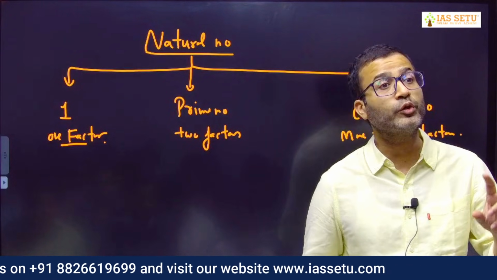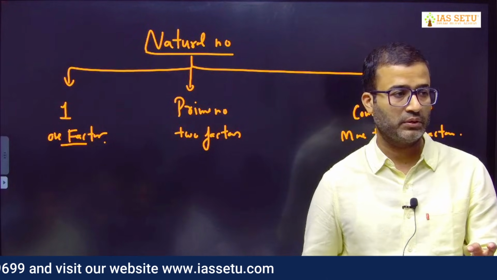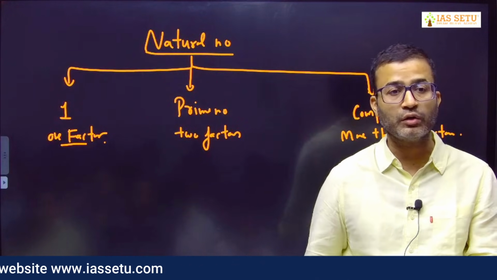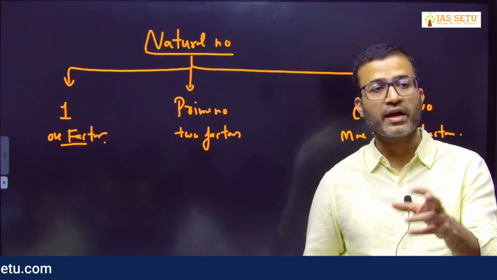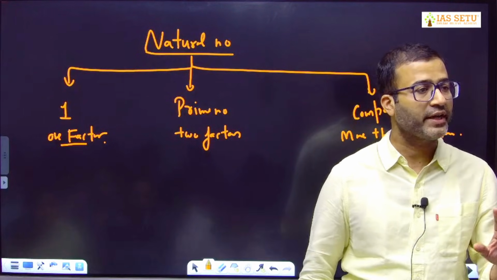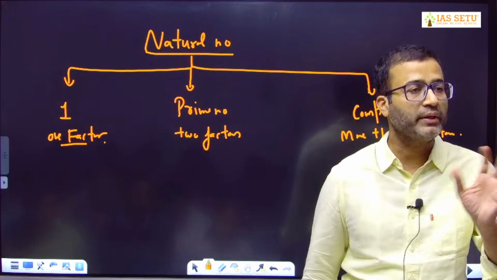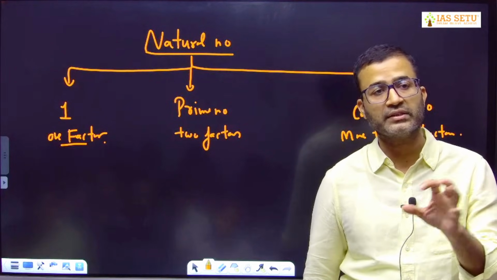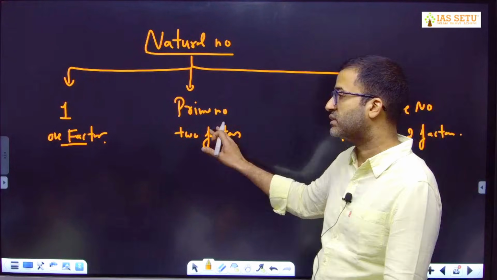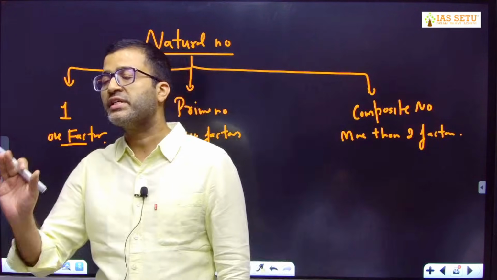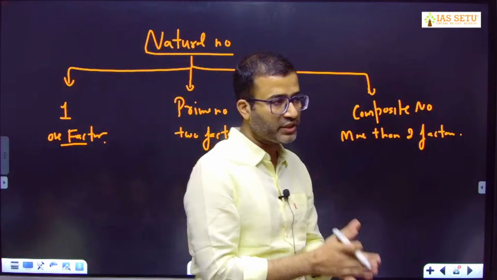But what is more important? We have to learn the concept. सिंपल लैंग्वेज में डिफाइन कर लो, सोफिस्टिकेटेड में कर लो, दो चार हैवी वर्ड में कर लो, क्या फर्क पड़ेगा? Definition is when we give language to a concept, that is a definition. तो हमें definition पे नहीं फोकस करना, हमने concept पे फोकस करना है. तो what is the concept about prime number is, see here we categorize natural numbers in three categories.